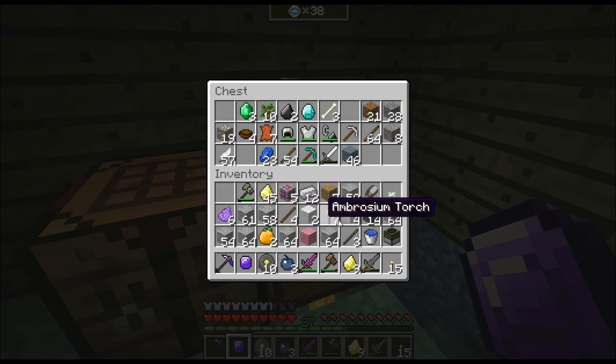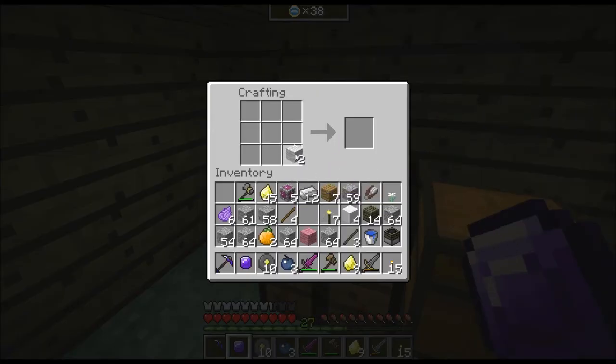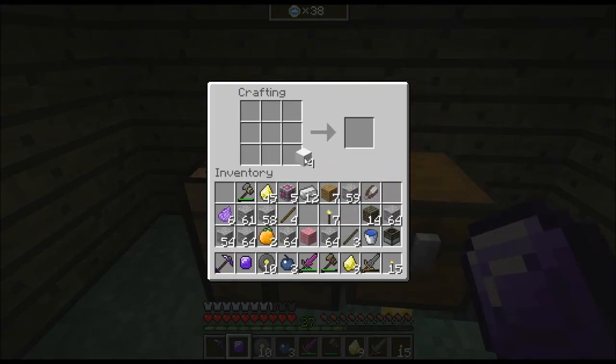I'm gonna put the feathers in there. We might want to make a bow, but does wool... Let me see. I'm wondering if wool turns to string. No, it doesn't. Yeah, so we would need string to make a nice bow. And it's not that hard to get, but... Yes, that doesn't do anything.